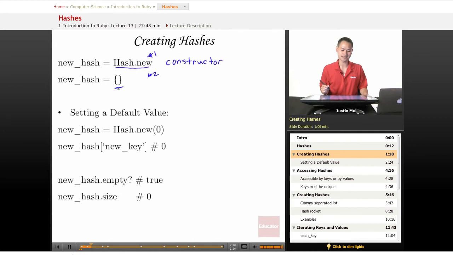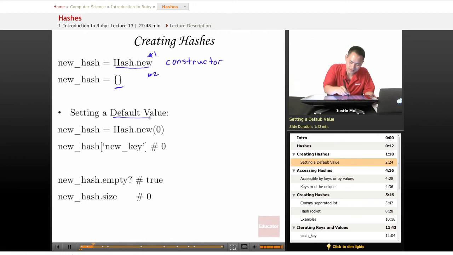With the hash, you could also pass in an argument. And if you pass in an argument, it'll actually set a default value to your hash. So if I create a new key and I were to access it, you would actually see a default value if there isn't one that already exists. So for example, I have this Hash.new, and my default value I'm passing in is 0. So notice I have this new hash. I haven't declared any keys yet, but then I'm actually accessing key new_key, and it says I'm going to give you the default value of 0. You can also notice that this is optional, but this is our default value here.